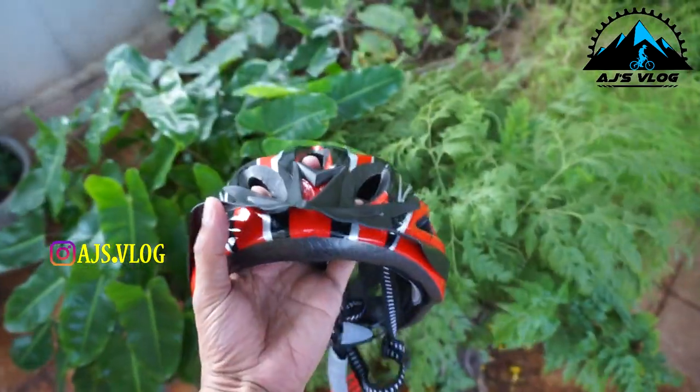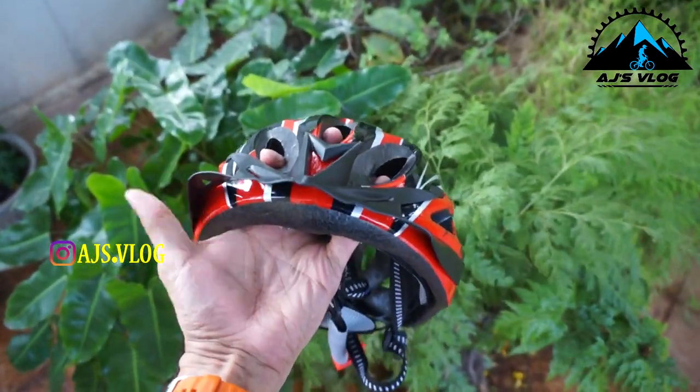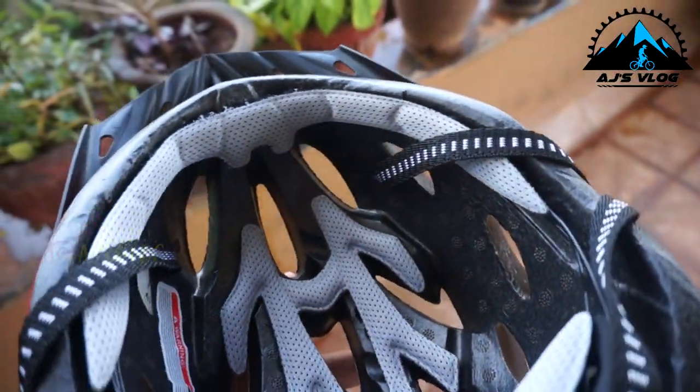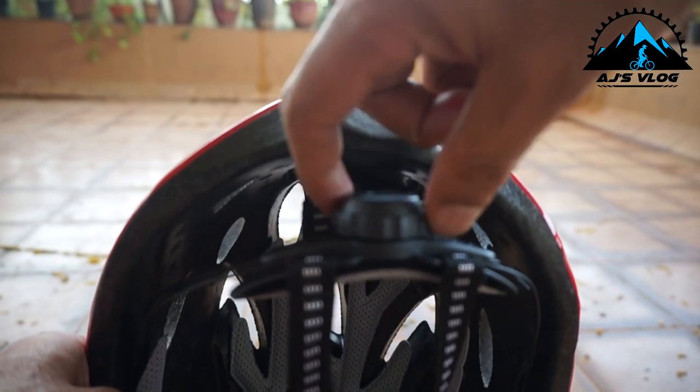What I did not like in this was this. It is loose and I'm more scared that it may fall off. So this lightweight, well-ventilated helmet is priced at about 1,000 rupees.